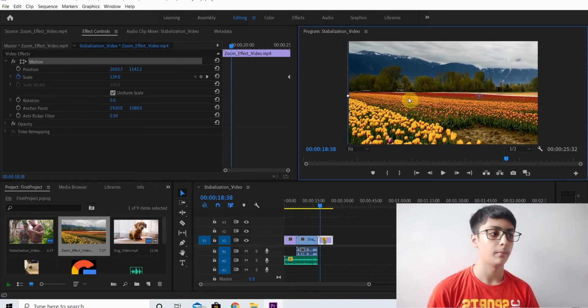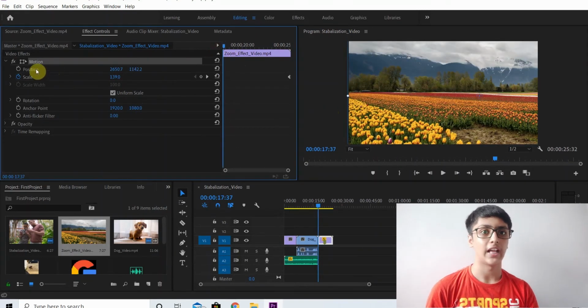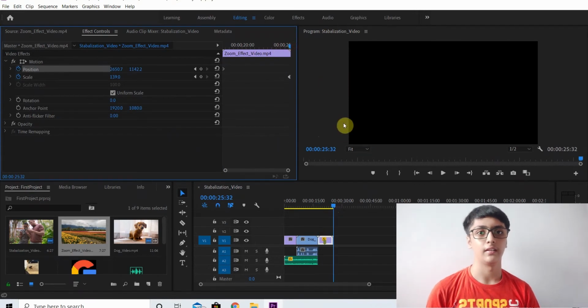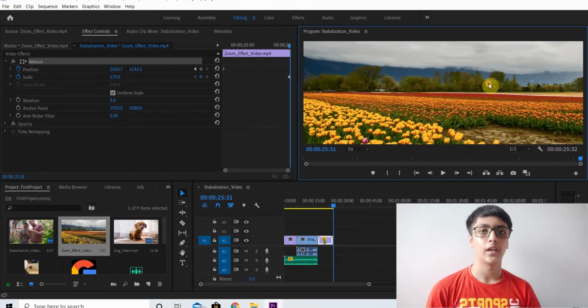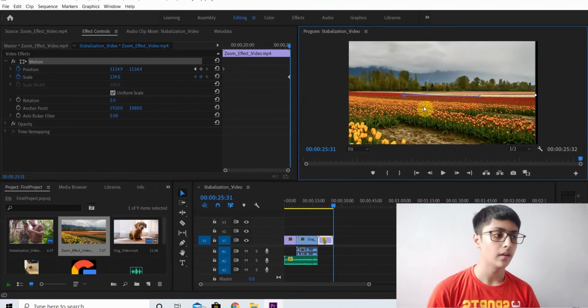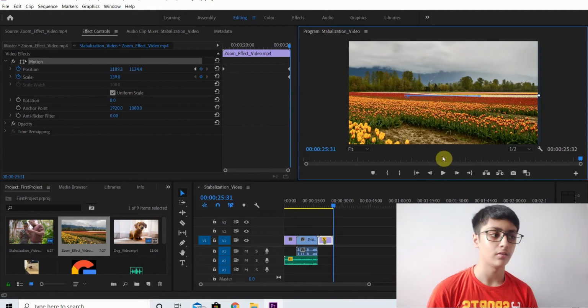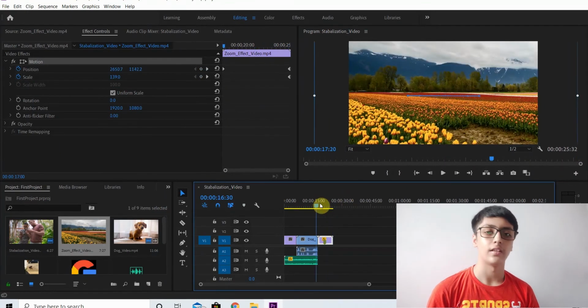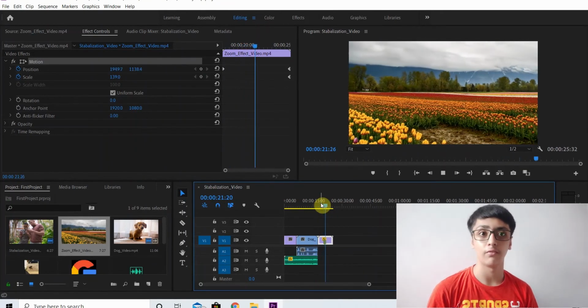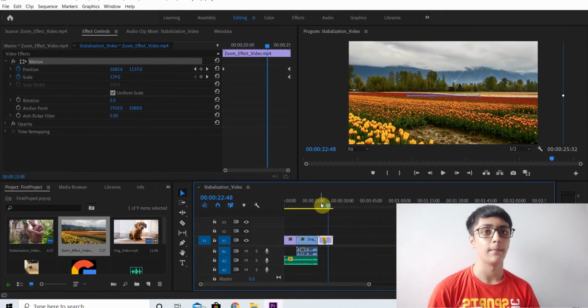I'm not doing it, I'm doing it simply. The same method is to be followed. The timer icon has to be clicked, and at the start and at the end, and you can add anything in the middle as you choose. I'm just doing it at the start and end. We have also changed the value of position, and you can see a clear result, a very soothing picture, a very soothing video that was very stationary, and we have made it very emotional.